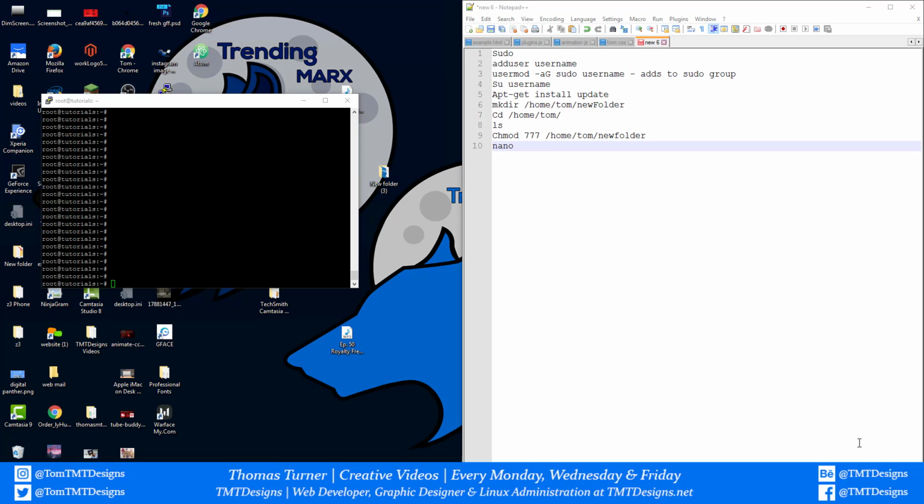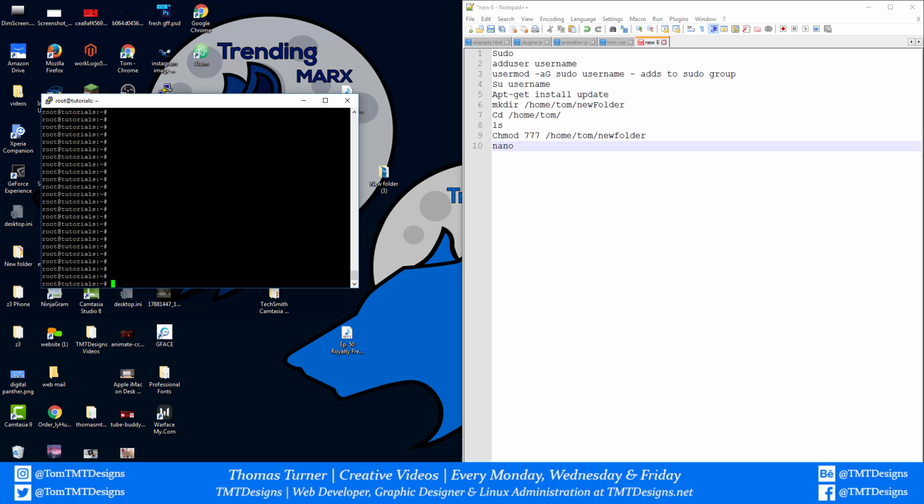Okay, so what I'm going to do, I'm going to crack straight into it. These are the commands we're going to be using on the right hand side, and I'm going to break down each command and help you if you are a beginner using Ubuntu.